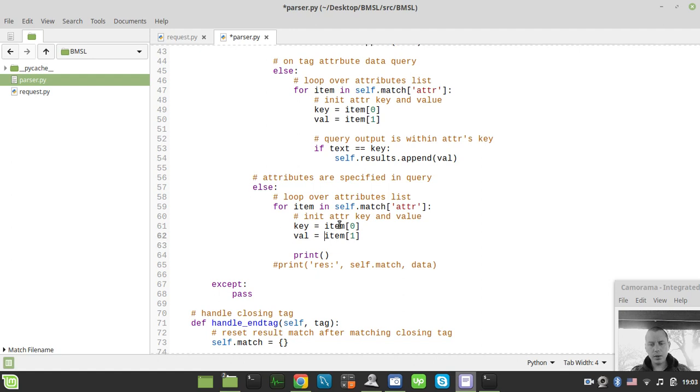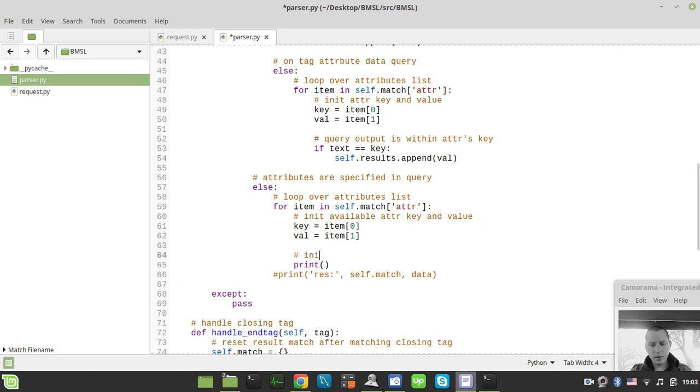Init attribute and key values. Let's call this available, and here we need init query attribute key and value.